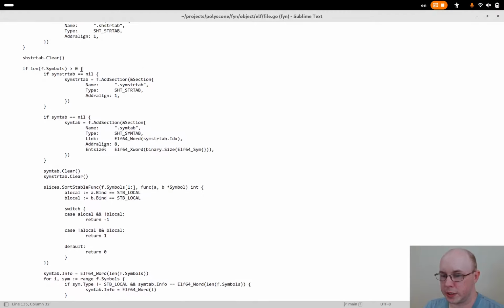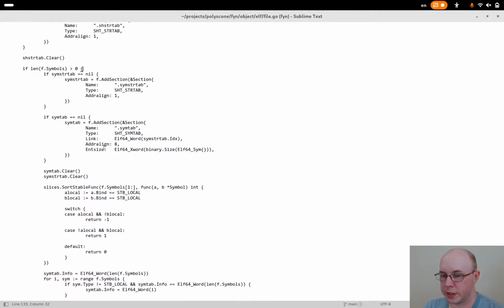If we didn't find it, so if this is nil, then we'll create it. And we'll just say that we'll put this in here, so it's nil on each loop around.